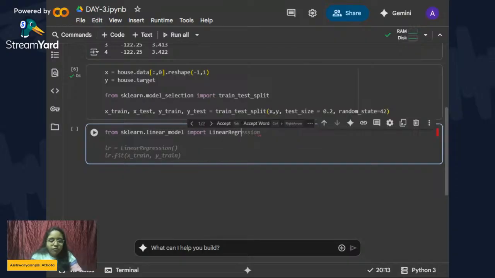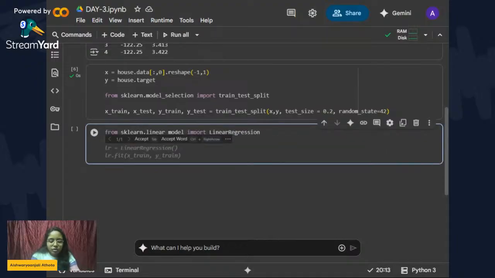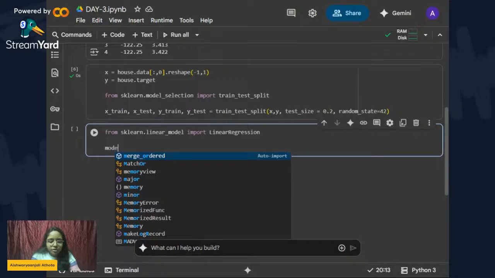In this module you have the models, and you have to import which model you want. You want linear regression, right? It is a module and you are importing your linear regression. And now let us import our model into this variable.